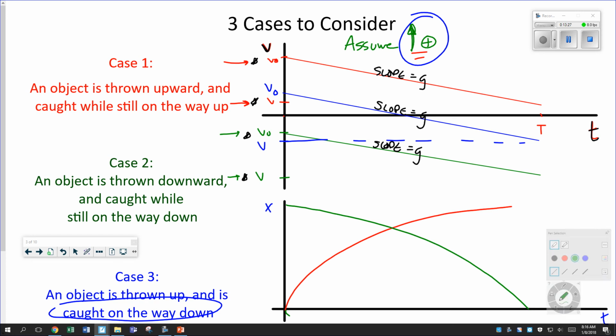And then blue, notice what I have here. The way that I happen to do this, it looks like starting V0 and final V have the same size, which means starting slope and ending slope have the same size, but one's positive, one's negative. So maybe that looks something like this. Maybe it does like this. Yeah, it's all right, not bad.